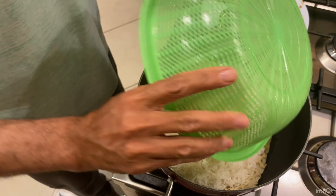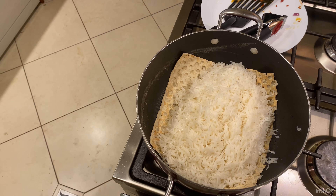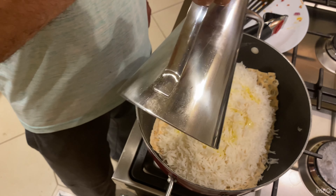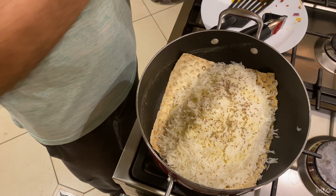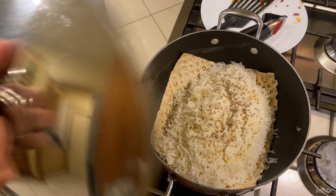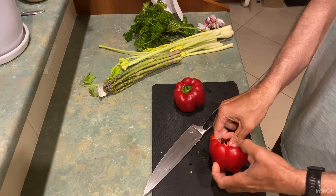Each time you heat and cool rice you create a bit of resistant starch, which research shows is good for your gut health and the microorganisms in our gut. After rinsing the rice, I add a bit of lavash or thin bread in the bottom of the pot after adding a bit of oil, then top it up with the rice. I add a bit of pink salt, then a bit of boiled water to create steaming as the rice cooks gently. A bit of olive oil, and the final touch is cumin seed — cumin seed with the rice and this stew go really well together, I highly recommend you try it. Then I put it on low heat, put the lid on, and get back to preparing my sauce for the fish stew.